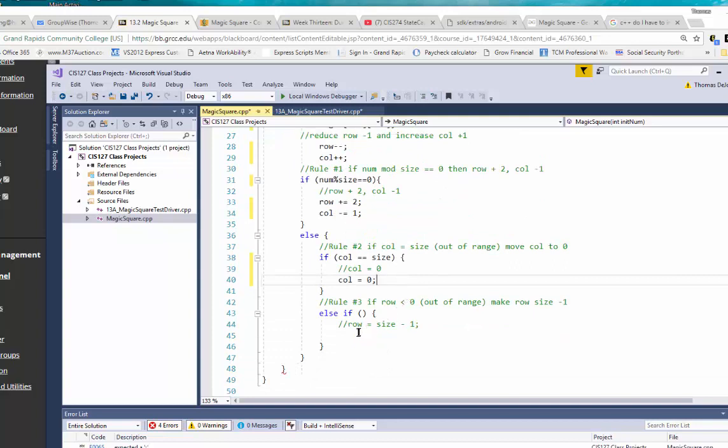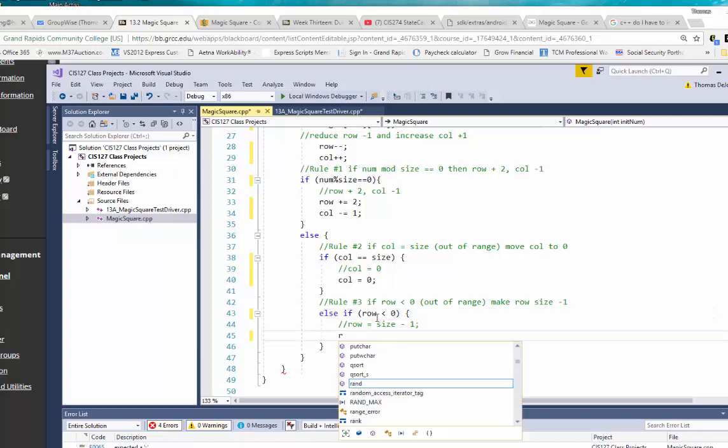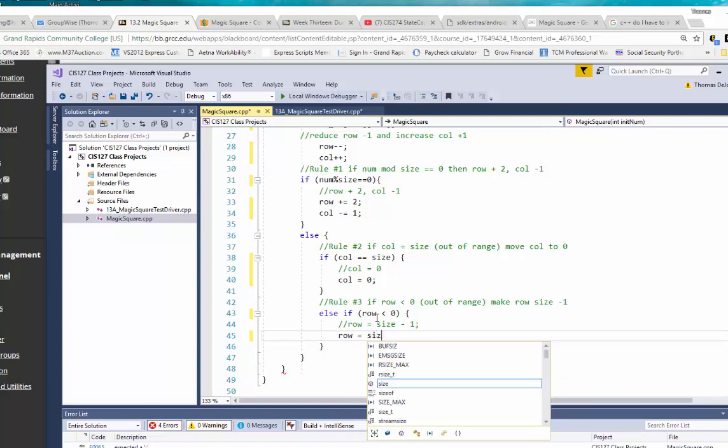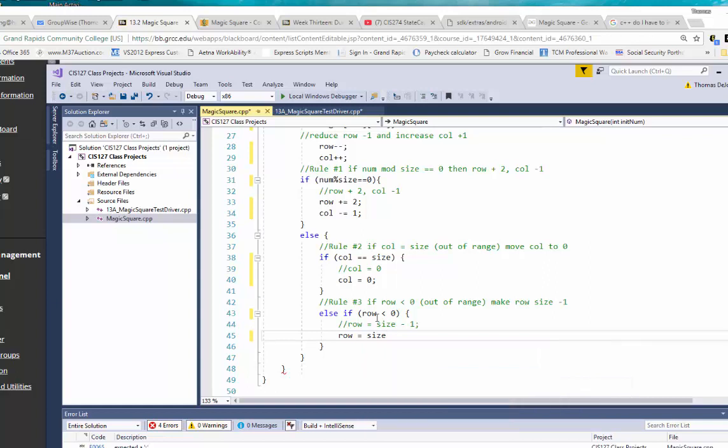And our rule number 3, if our row is less than 0, in other words, that's out of range, then our row is equal to our size minus 1. Put that back in range again within our box.